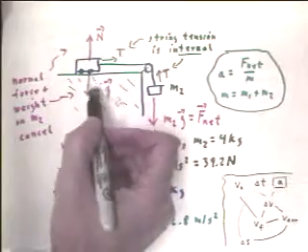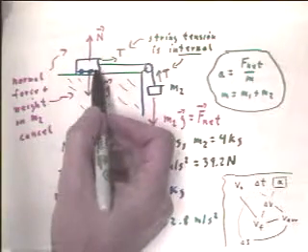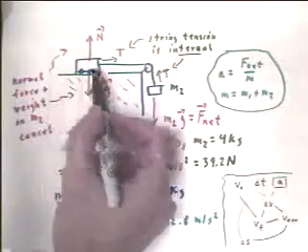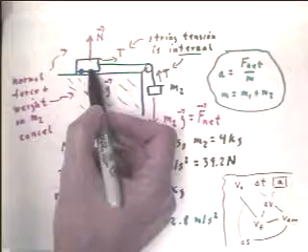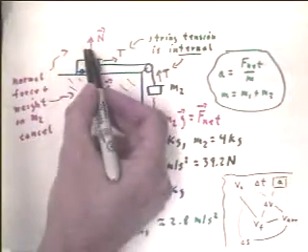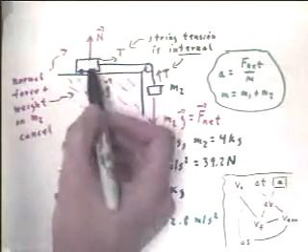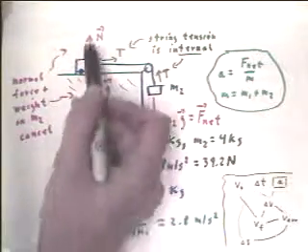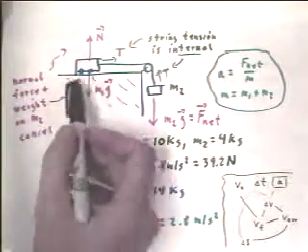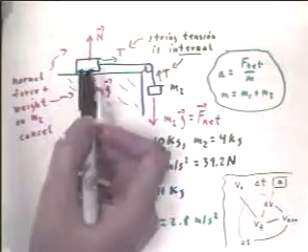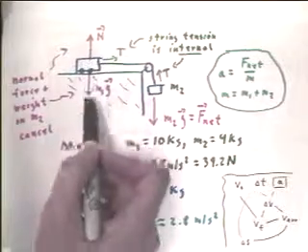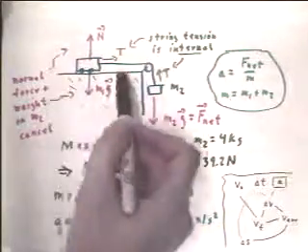The mass is pulled downward by gravity. It pulls down on the surface on which it sits, compressing the surface a little bit, or even bending it maybe, and the surface pushes back with a normal force that's equal and opposite, so that the object can remain on the surface. If we didn't have an equal and opposite force here, the object would have to fall through the surface. As long as this support here is strong enough, we will have a normal force that's sufficient to keep the object from falling down through that support.